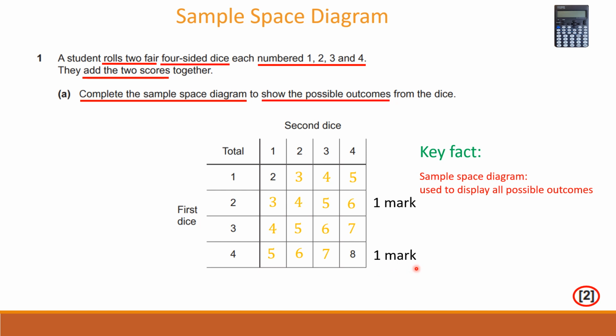Now look at the patterns in the numbers. It starts off with a 2, then the diagonal goes 3s, 4s, 5s, 6s, then 7s, then the 8. So look at the patterns in the numbers, and if a pattern doesn't quite fit, then have you made a mistake or are you correct? So make sure you check your answer nice and carefully. Give yourself a tick where each of the marks are awarded within this question.